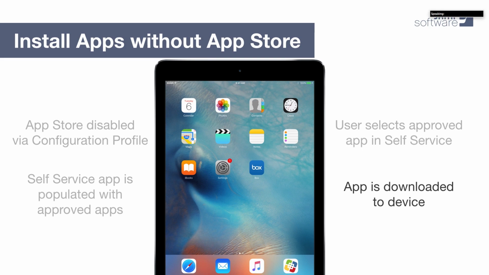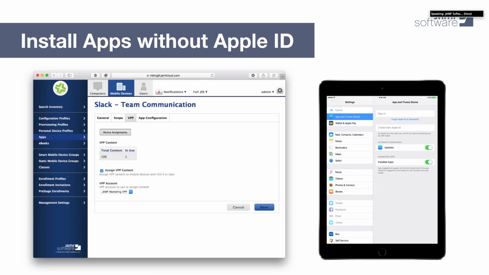Another really landmark feature of iOS 9 is the fact that you can now install apps without an Apple ID. Now, before I get into this, I want to mention that Apple IDs are really handy. And they support things like the iCloud services and purchasing apps and books on your own. But if you're in a scenario where you really need locked down control of these things and you just decide, you know what, we don't want Apple IDs on our devices, you can now do that and still deploy apps.